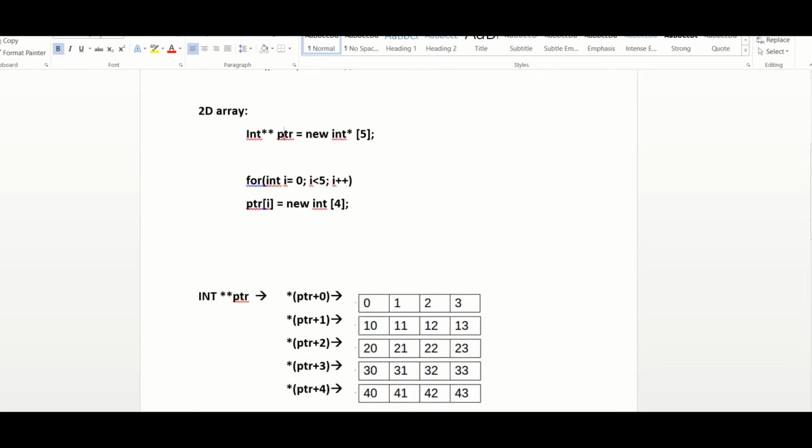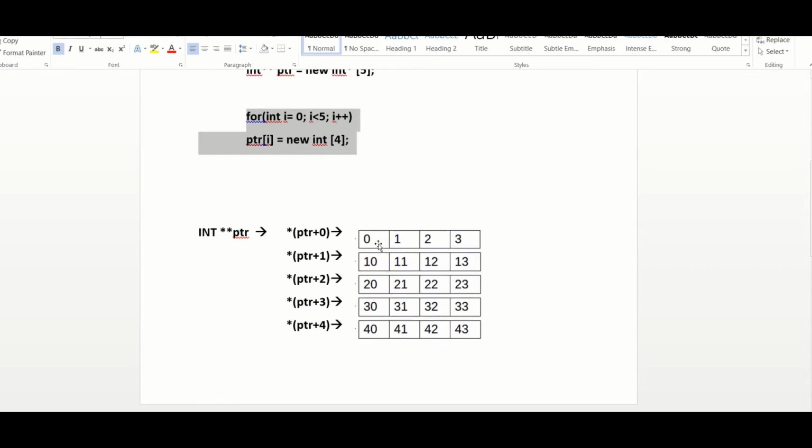So what is happening in this piece of code is that I have used a double pointer to point towards an array of 1D pointers. This one. And what is happening in this for loop is that I am assigning 4 elements to each 1D pointer. To each 1D pointer, I am assigning 1, 2, 3, 4 elements, and to the next 1D pointer, I am assigning 1, 2, 3, 4 elements, and to the next I am assigning 1, 2, 3, 4 elements. So in this way, we can create a matrix using dynamic memory allocation.